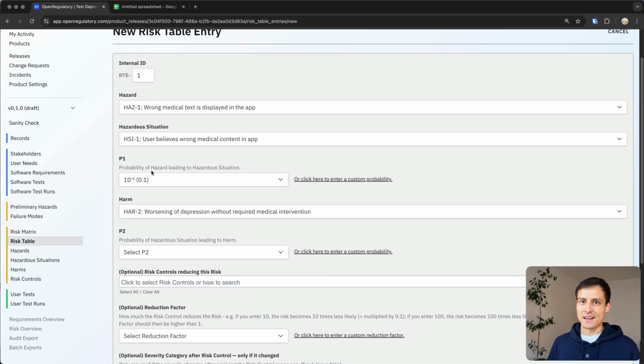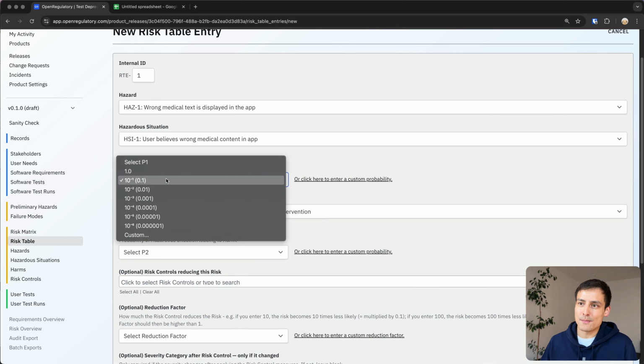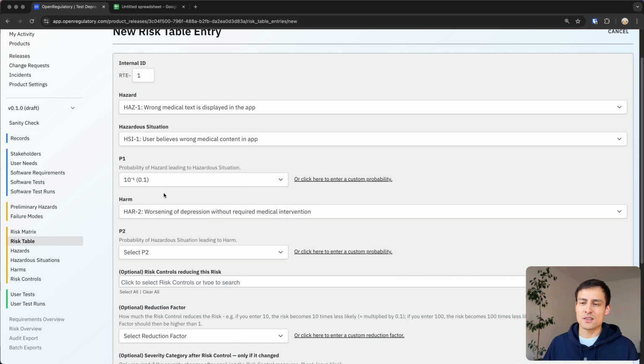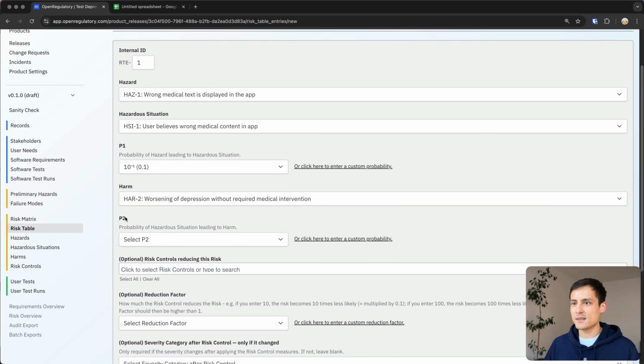But yeah, is there a paper which has tested in a depression app how likely a patient is going to believe wrong medical text? I don't think you will find that sort of publication on this planet, on the internet right now. So unfortunately, most things you have to estimate yourself and just have some sort of rational argumentation around this. And I think this point can be made well, because I don't think 100% of people would believe completely wrong content like this. Okay, and then you need P2.